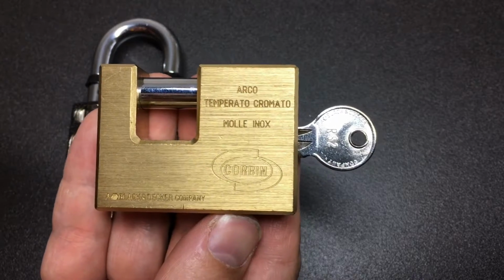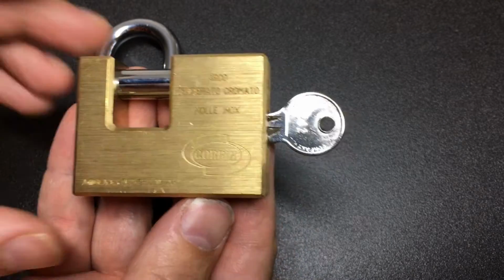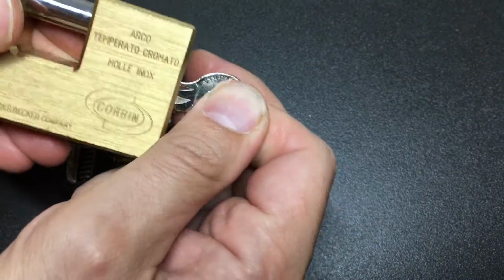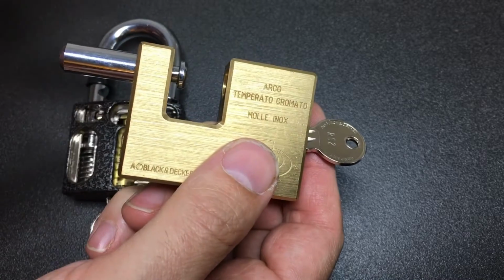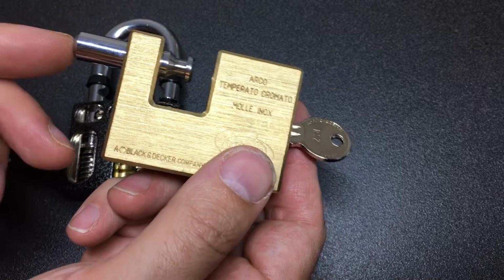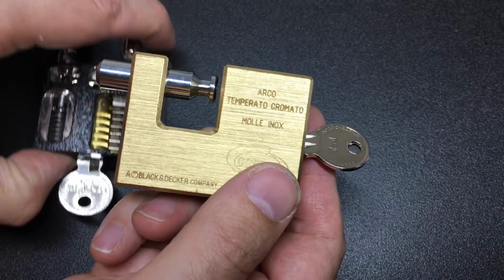I know how they might be put together, but I'm not entirely sure how. They've definitely got a key with bitting, they definitely have pins inside which move to the shear line, and the shackle definitely opens. But what is going on on the inside of this? It's a bit of a mystery even to me. But that's where Ian comes in.